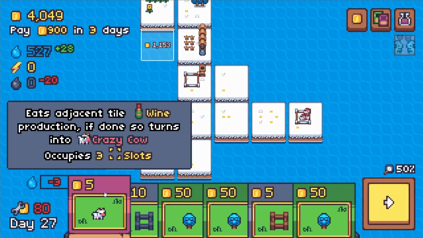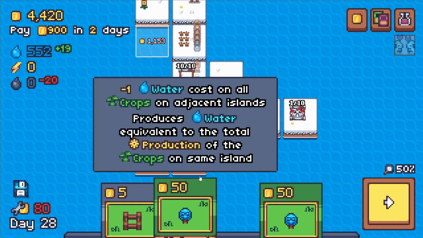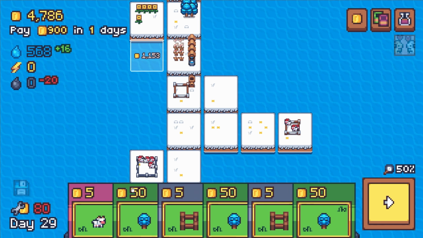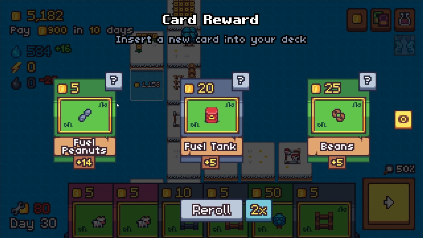Alright, more cows, you bet. We're going to grab some more cows. Kind of a no-brainer. We kind of need it. Our water's doing fine right now, surprisingly, even without the utility of the watery tree. That's going to be good.